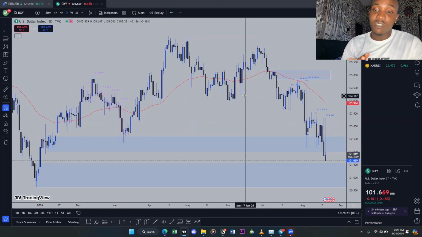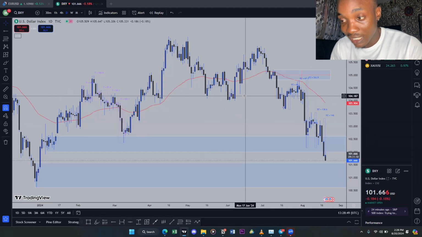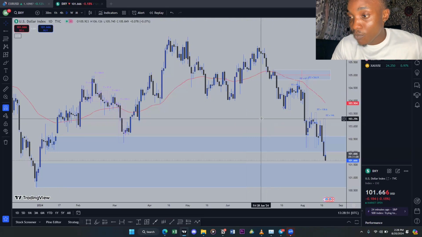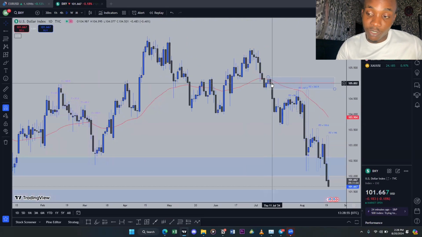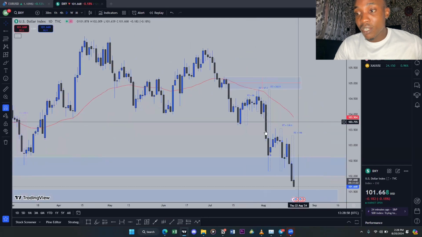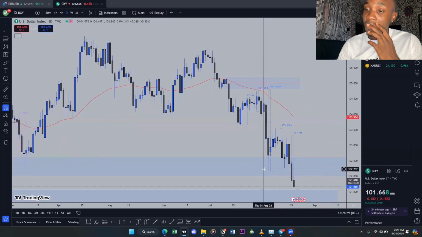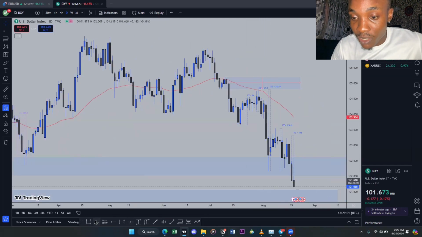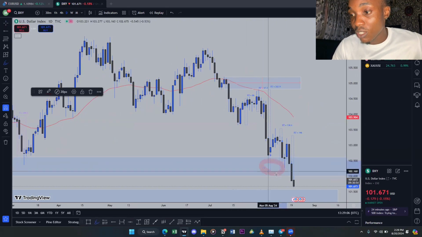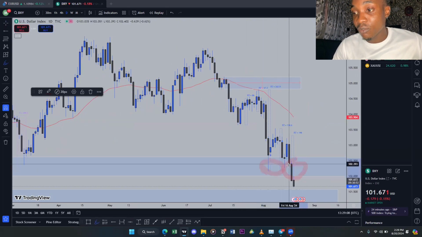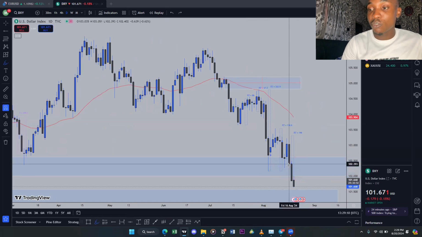First, we know we trade supply and demand. That's what we basically trade. Supply and demand are areas we're really interested in within the markets. Firstly, we can see that price is currently trading below the 50 EMA, so we are in a downtrend. And prior to two weeks ago, you can see the first reaction here, second reaction here, and price has broken through.